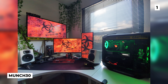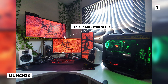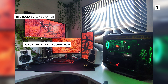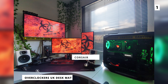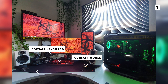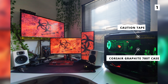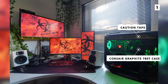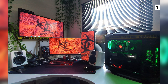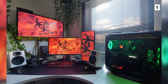Last but certainly not least is this creative battle station from Lunch 30. Here we've got a triple monitor setup with a biohazard wallpaper and fitting caution tape decoration. With an Overclockers UK desk mat, a Corsair mouse as well as what looks to be a Corsair keyboard. Over on the right side of the photo is that imposing Corsair Graphite 780T case, which also has caution tape accents on it to blend in with the rest of the build. Using the caution tape for decoration is a super creative move and I would love to see more of this added to the walls to help sell the theme and elevate the build. All in all this is a super creative, unique and impressive setup.